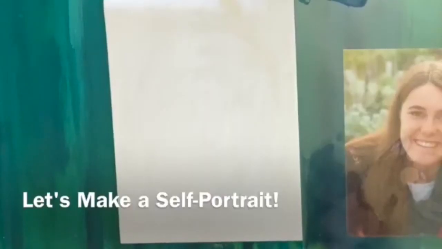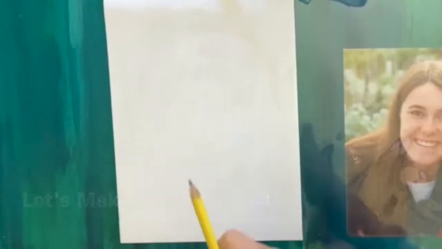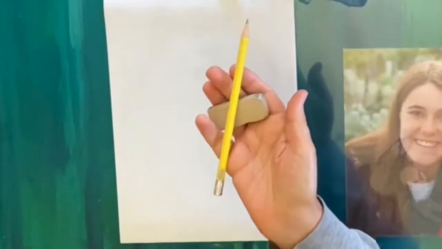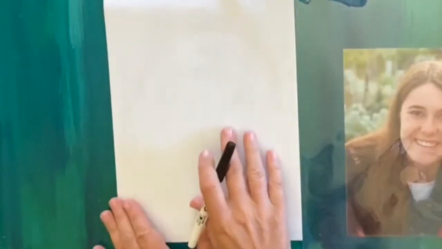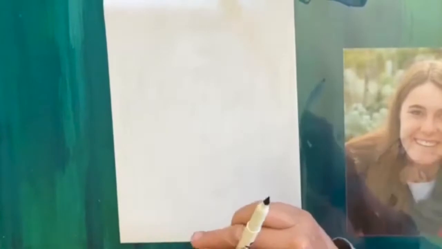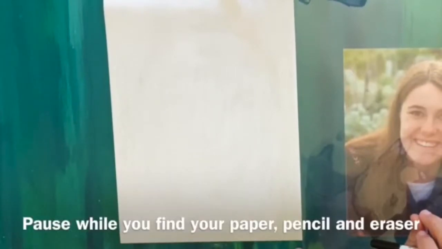All right, you're going to need a piece of paper, a pencil, and an eraser. And that should be good for a start. I'm going to use this that's not a piece of paper. It's more like a whiteboard like your teacher uses. And a marker just so you can see it. But you should find a paper and pencil in case you need to erase. If you need to pause the video while you find your supplies, go ahead and do that.